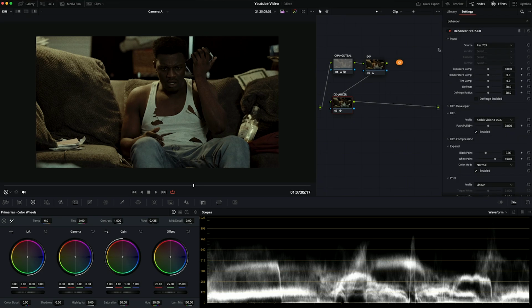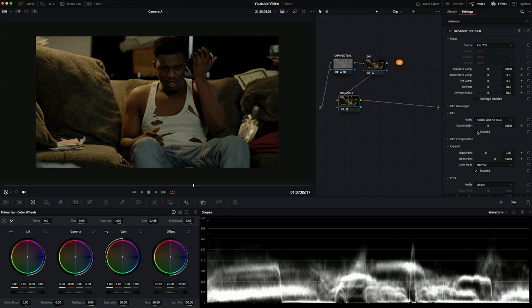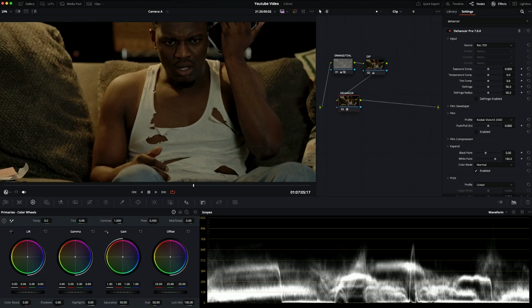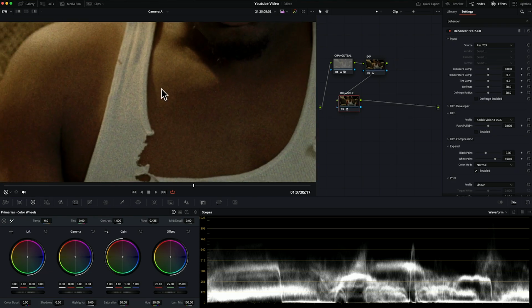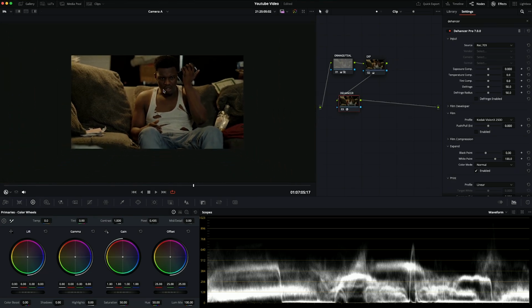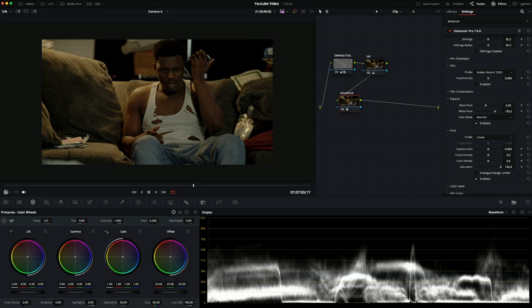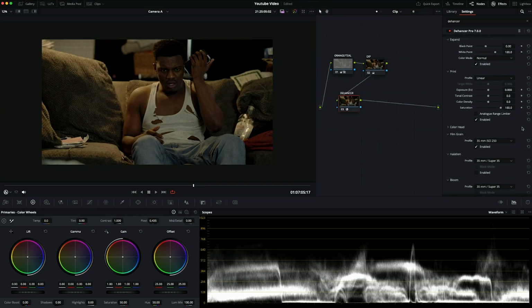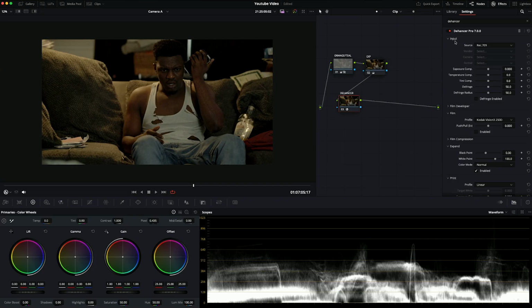So we're going to go ahead and go to effects. As you can see, it already slapped on a film emulation look for me. And I'm actually going to turn that off because I'm not going to be using any of those old style film looks. And if you didn't notice, it added a little bit of grain as well too. I actually want to remove that as well, probably dial it in later, but for now, I don't like looking at film grain as I'm adjusting my colors. So I'm going to go ahead and turn that off, and then we're going to start from square one.